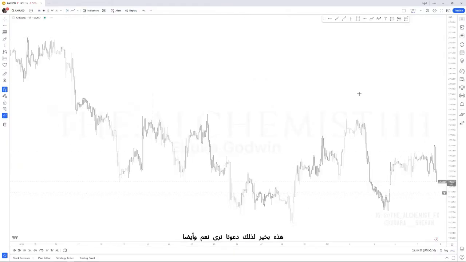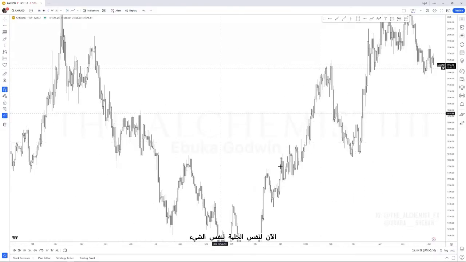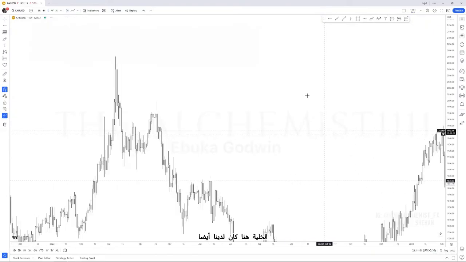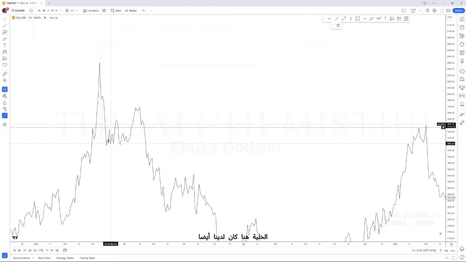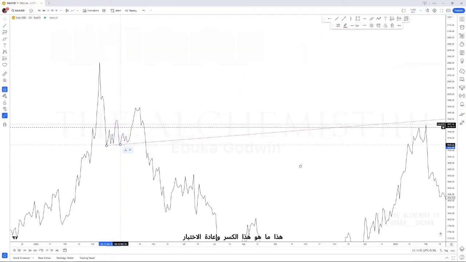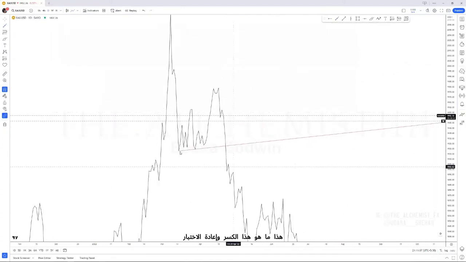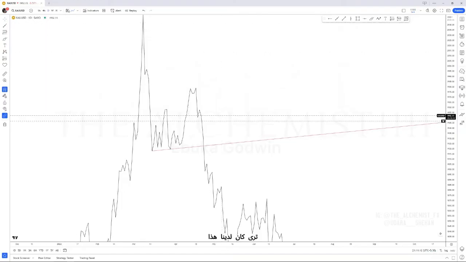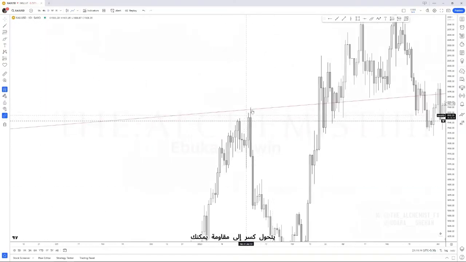Okay, so let's see. Yeah, and also now for that same sell in here, we also had this. What is this? Break and retest. Can you see that? We had this broken, turns into a resistance. Can you see the accuracy? Look at this. Turns into resistance and then it melts. Okay, now this is the thing.